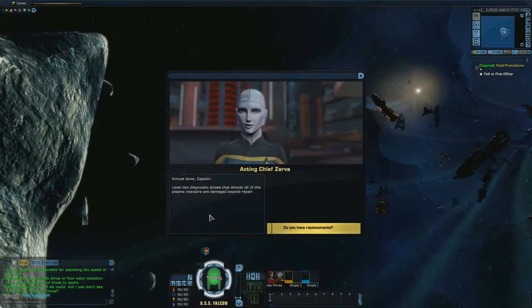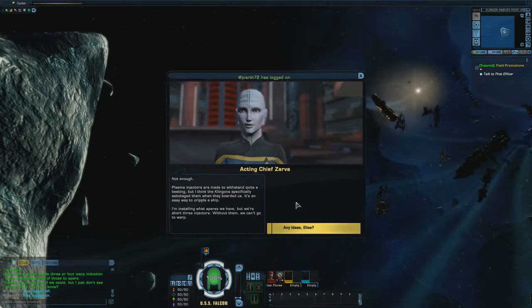Level 2 diagnostics shows that almost all of the plasma injectors are damaged beyond repair. Do you have to replace those? Not enough. Plasma injectors are made to withstand quite a beating, but I think the Klingons specifically sabotaged them when they boarded us. It's an easy way to cripple a ship. I'm installing what spares we have, but we're short 3 injectors. Without them, we can't go to warp.